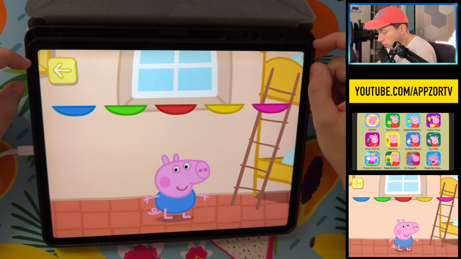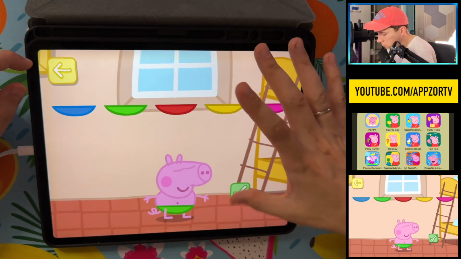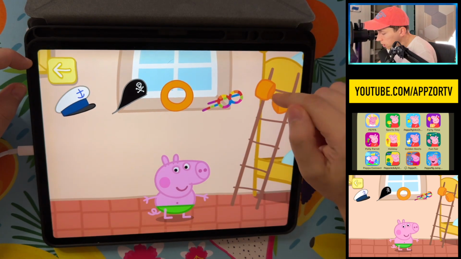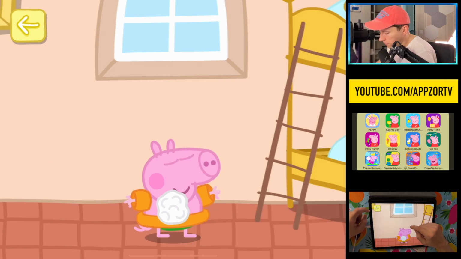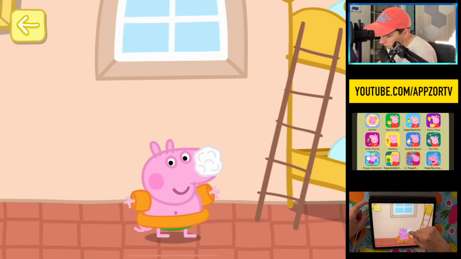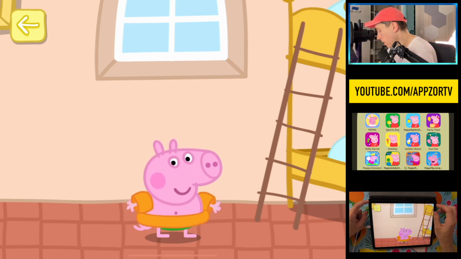George, what's up for you? Touch a pair of green shorts. That's a nice choice. Touch your favorite. You can add some other items. Oh, I like this. Touch the bottle to get the sun cream. Move your finger to rub the sun cream onto George. Make sure you rub it all over. George is ready to go to the beach.